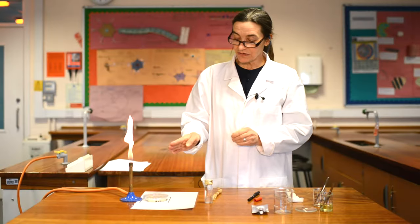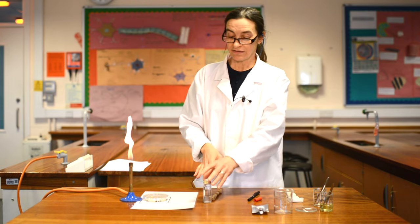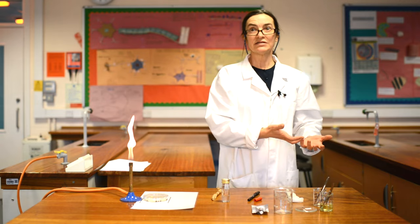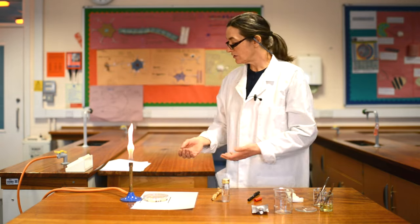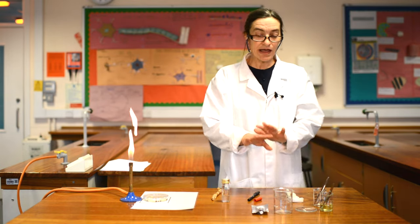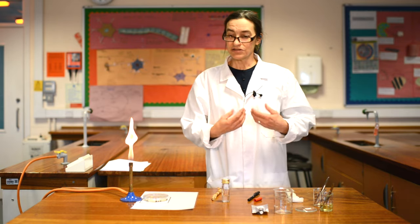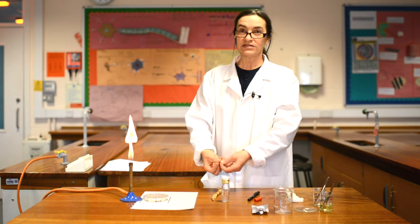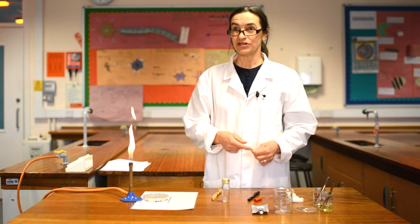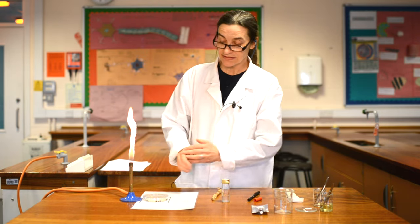What we're going to do next is inoculate the plate. This sheet has been disinfected, but if you'd handled something in the meantime — gone to write on your notes or leant on an area that you haven't disinfected — then you've got to go and wash your hands. Just make sure that you are not contaminating your culture. There's actually a greater risk of you contaminating the culture than this doing you any harm whatsoever. It's all about keeping this sterile.